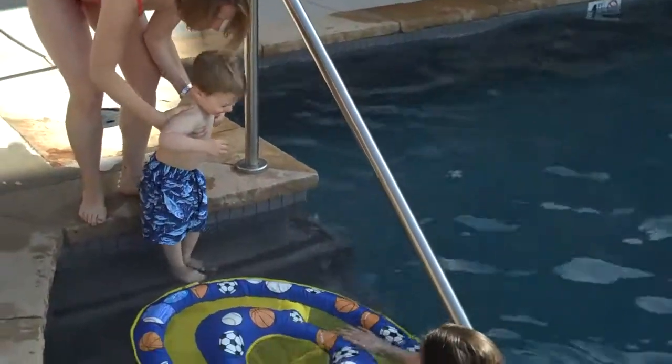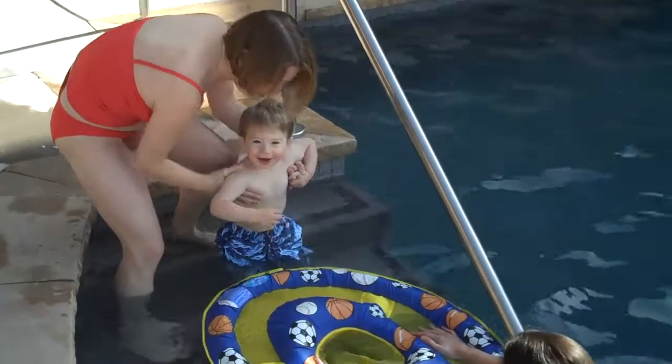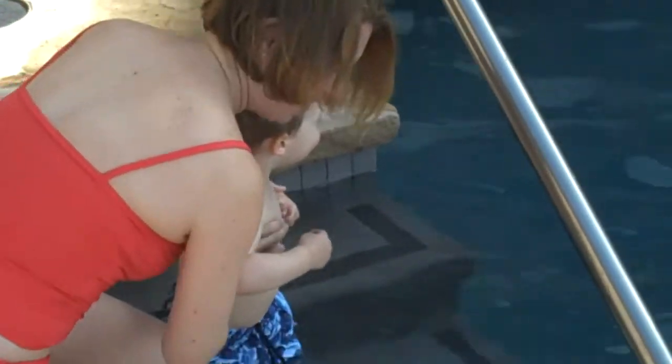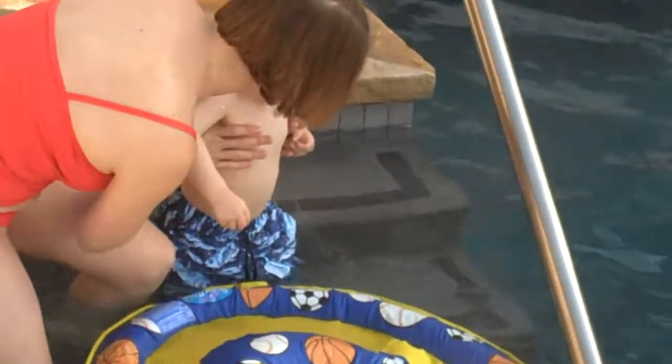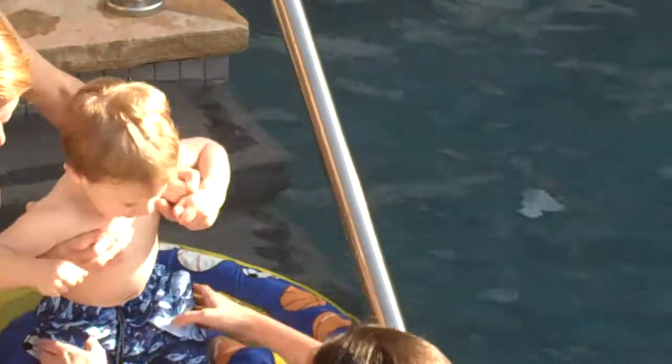Splash! Kick him. Oh, it feels warm. Oh, there he goes. Oh, he's so good. Splish splash. Little swimmer, you want to go in your floater? You want to go in here? Okay, ready? One. Let's see, there's two places for your feet. Three. Two feet in. Can you get up through the holes?